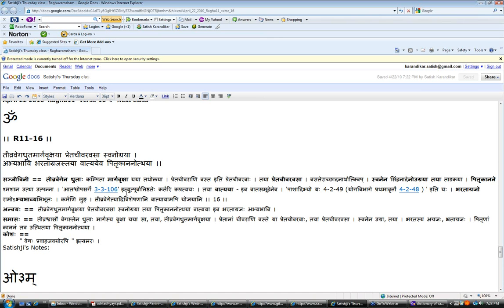And now comes the Vigraha Vakyam given down there: Tivra Vegena Dhutaha, equals Kampitaha Marga Vrikshaha Yaya. Tathoktaya, so who was of this kind. This is an adjective describing her. Notice that for Tivra Vega, Malinatha did not give the Vigraha Vakyam because it's a straightforward Karmadharaya samasa. Tivrascha sau Vegascha Tivra Vegaha. He's not going to give us those kinds of details because they're very simple.